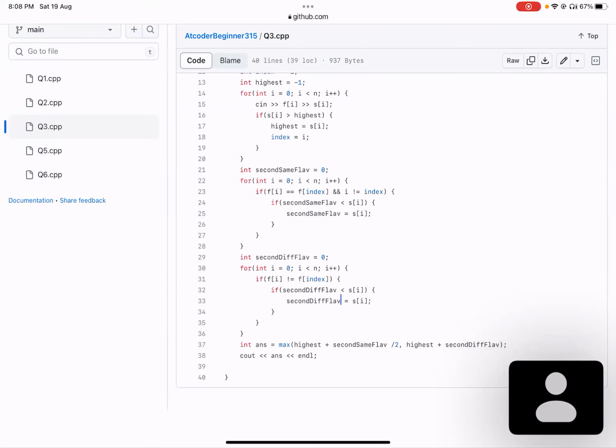Yes, sir. Okay, so basically what we do is, let's say we got a logic, like I decided this should be the logic. Then I just stress test it. I take multiple test cases. In this question we found that we need to choose the first maximum element, then the second element, and then check whether it is of the same flavor or different flavor. Then I confirm it using multiple test cases and start thinking about what the different edge cases could be.